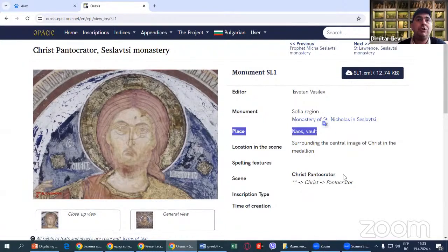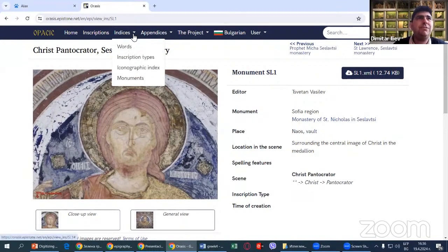The place in the church is something that we don't have as a metadata item in ancient inscriptions, but here it is a very essential part, and also the location of the inscription in the scene, because here we always have an interplay between image and text and how exactly they relate to each other.